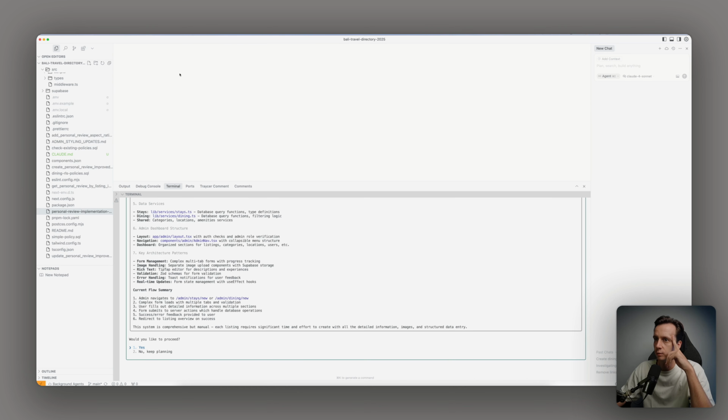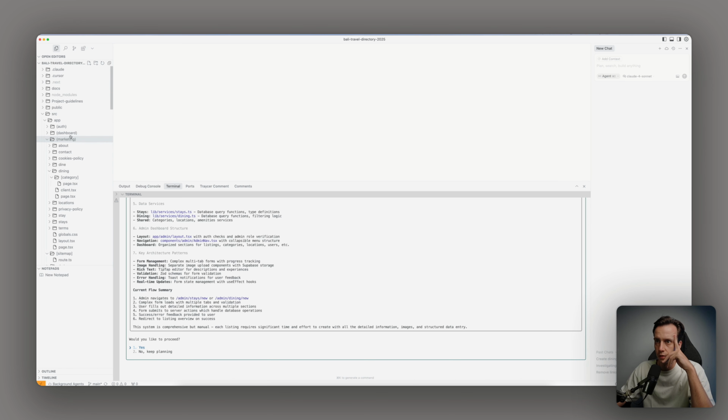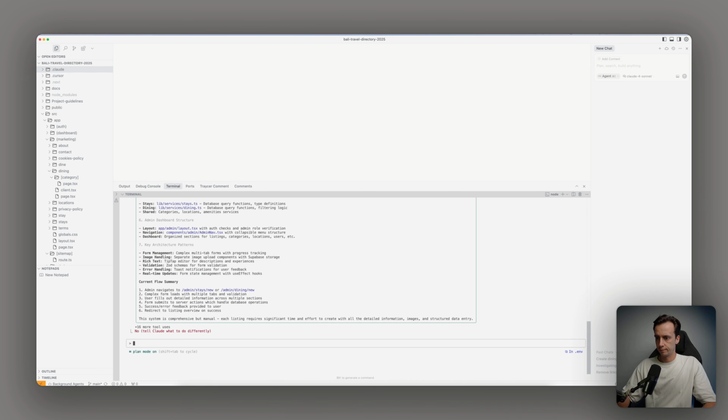This is not the plan, wait. This is something we had before. The question is, did it create a plan or not? I don't think so. So I'm gonna do keep planning. Can you map the plan of what we'll build?